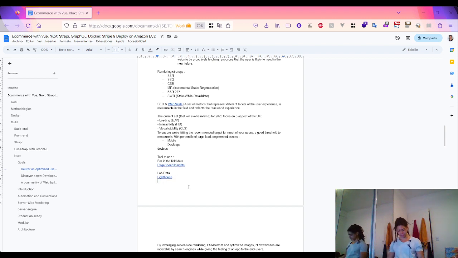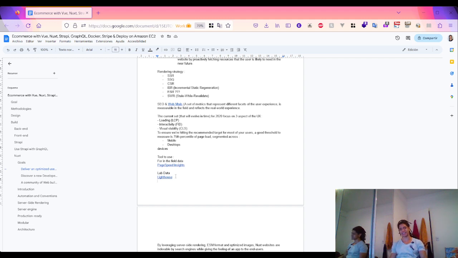So the things to know about Web Vitals, according to Google developers, is that this is a set of metrics that represent different facets of the user experience, is measurable in the field, and reflects the real-world experience.